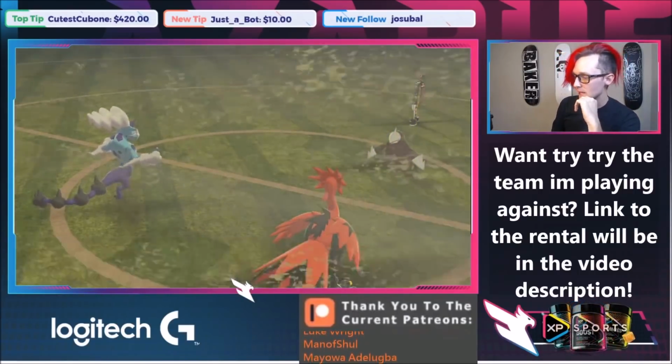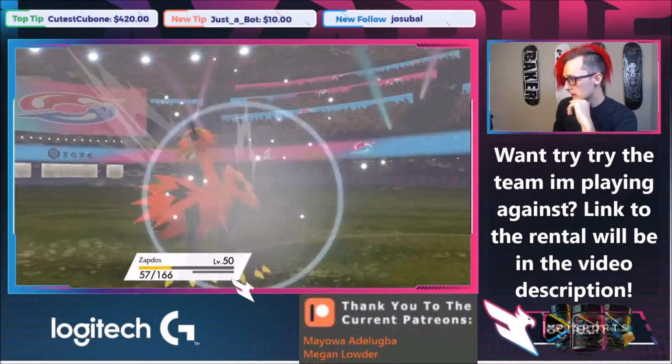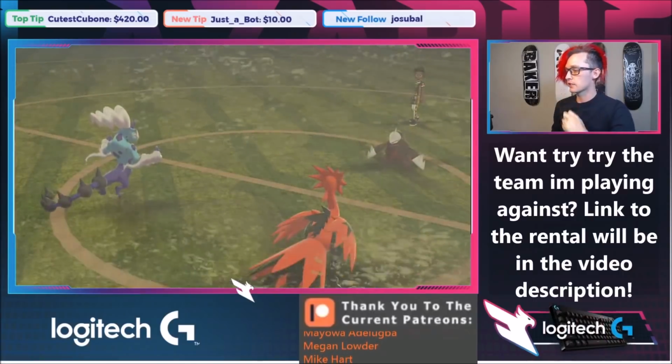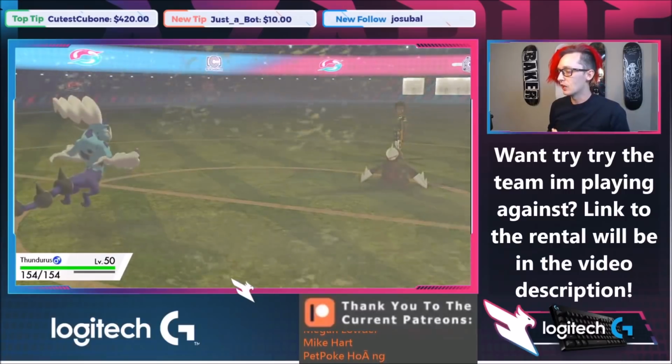Let's see if he KOs our Zapdos with this. Life Orb damage. Iron Head. Alright. He's not even hitting the Thunderous. Alright, Thunderous. I told you I could have detected that turn. I totally could have detected. Let me hit my move.